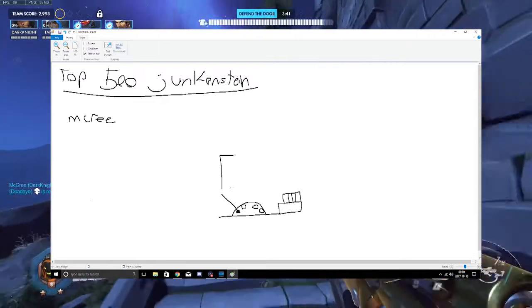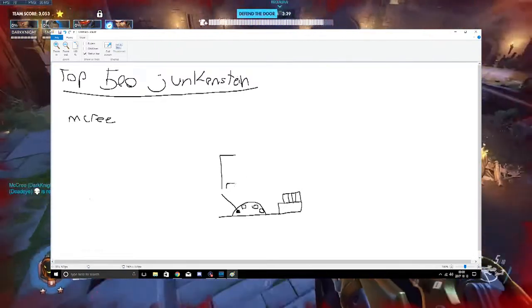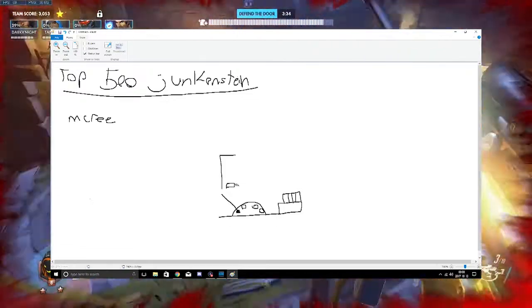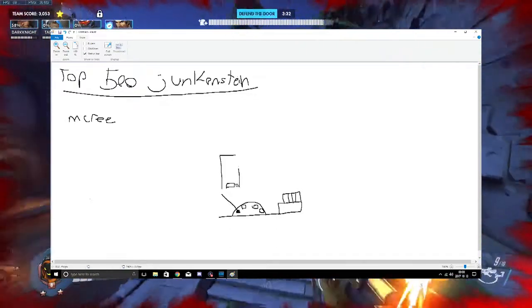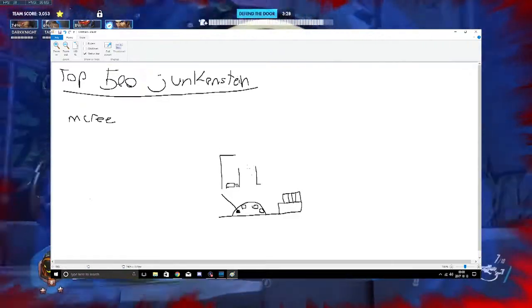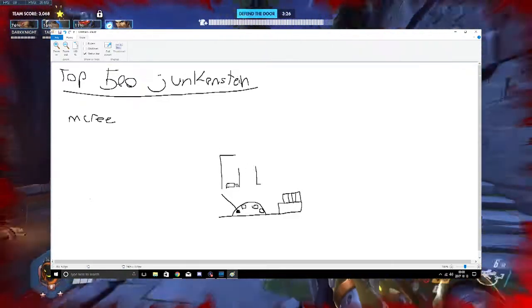Now Ana and Soldier will have to position here. I'm going to explain all that later, but now we're on McCree. So McCree, first character, that's going to be Hanzo, Soldier, Ana. Now McCree is the first one on the left.